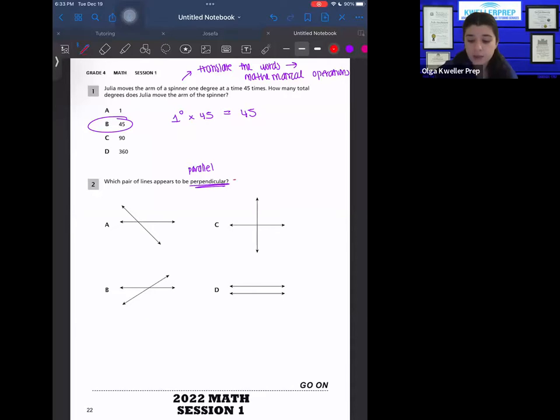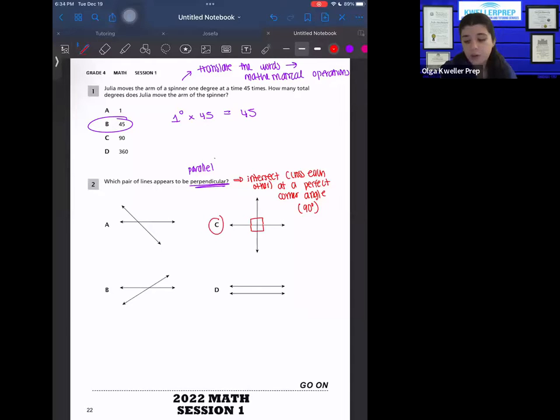So perpendicular means that the lines cross each other, they intersect or cross each other at a perfect corner angle, right? They form a perfect corner angle. And we teach them that that angle in mathematical degrees is 90 degrees. And oftentimes I teach students that the way you can tell is when the lines intersect, there's a little square at all their intersection points. And that's how you know that the lines are perpendicular.